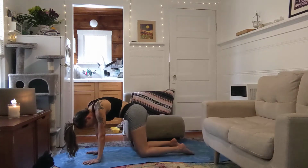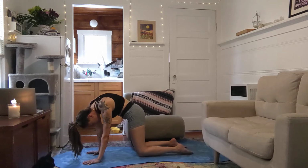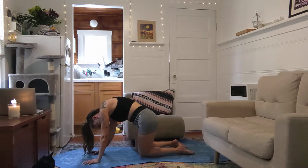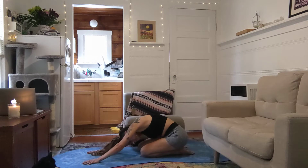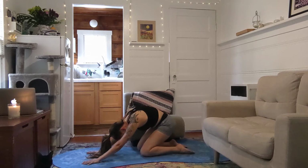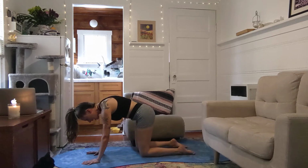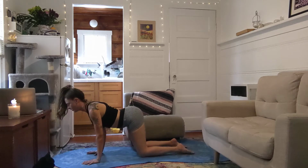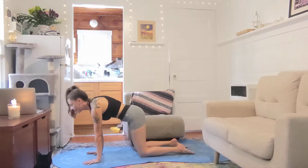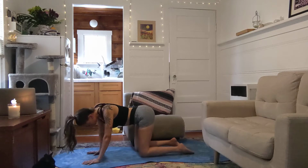So maybe some chest rolls, right to left. Maybe you want to sit your hips back down towards your heels a few times. Just really feeling the earth underneath you. Feeling your hands into the ground. Feeling the tops of your feet on the ground. Two more breaths here.